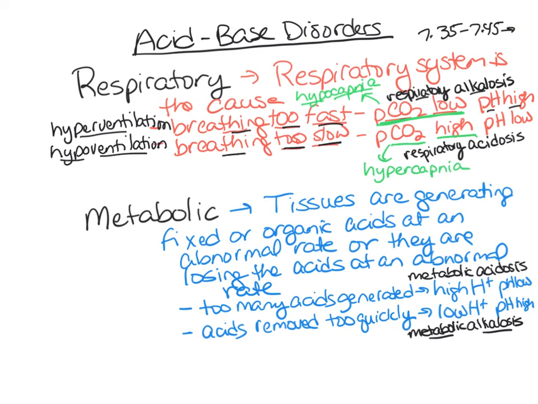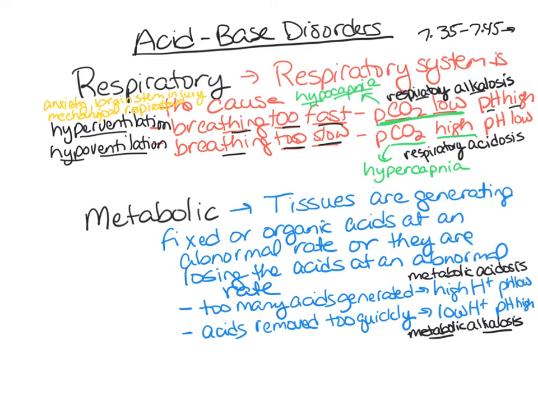So now let's take a look at the physiological causes of these disorders. Hyperventilation: when a person is hyperventilating, it could be because of anxiety. But there are some other clinical causes as well. Perhaps a person has a brainstem injury, so they've got an injury to that respiratory center that's helping to set the respiratory rate. Perhaps they are on a mechanical respirator. Sometimes mechanical respirators will cause them to breathe too quickly.